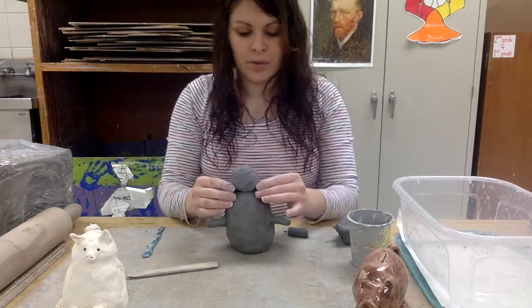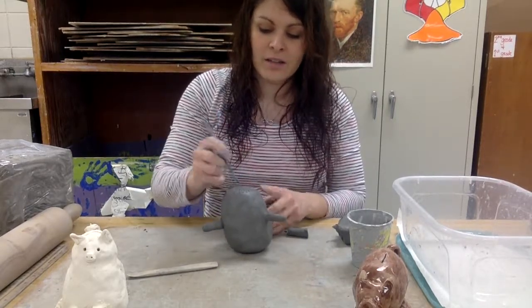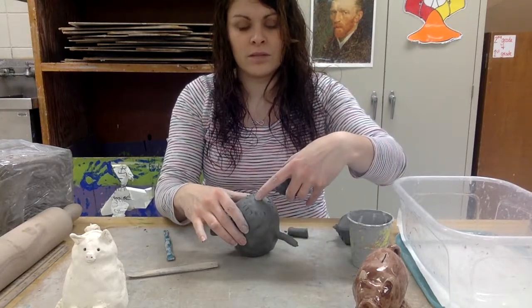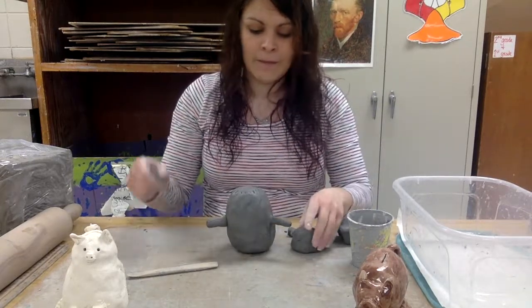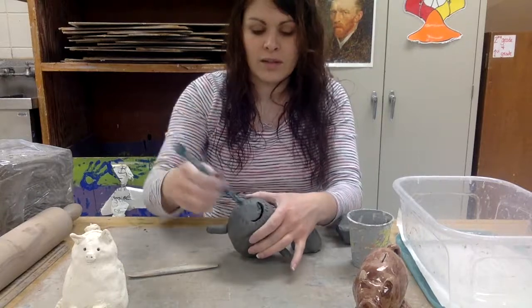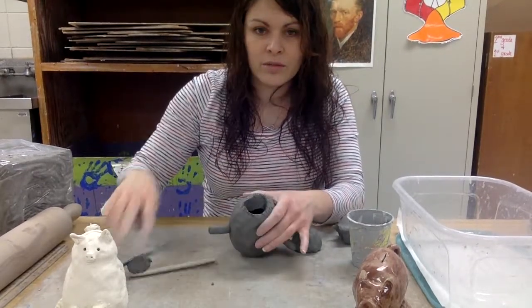Okay, we can put that up on top. Again, you need to scratch and slip wherever it's going to go. But before you do that, in order for this to work, I have to cut a hole here, so my money can go through my head, through my body. I don't want to cut too big of a hole to where my hole sticks outside of my head. That wouldn't be good. Okay, so as I'm cutting, making sure I'm cutting all the way through, and I pull that piece out.